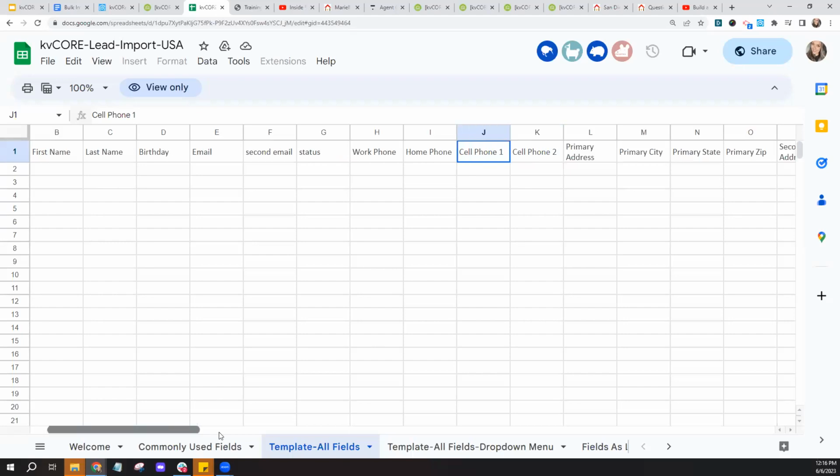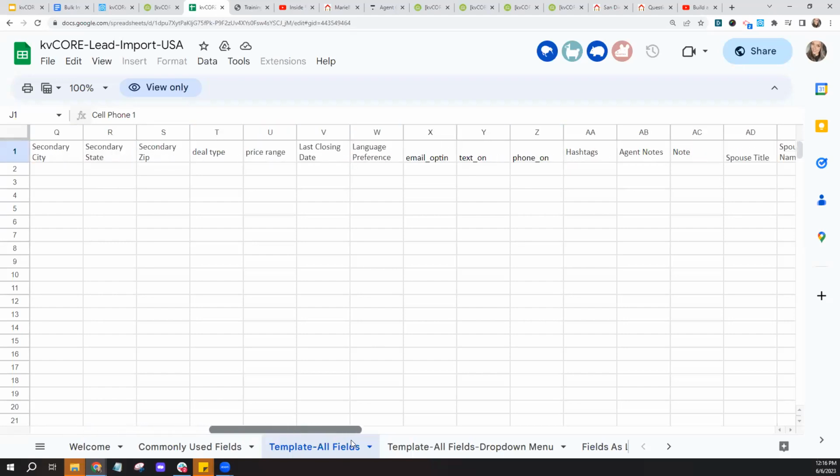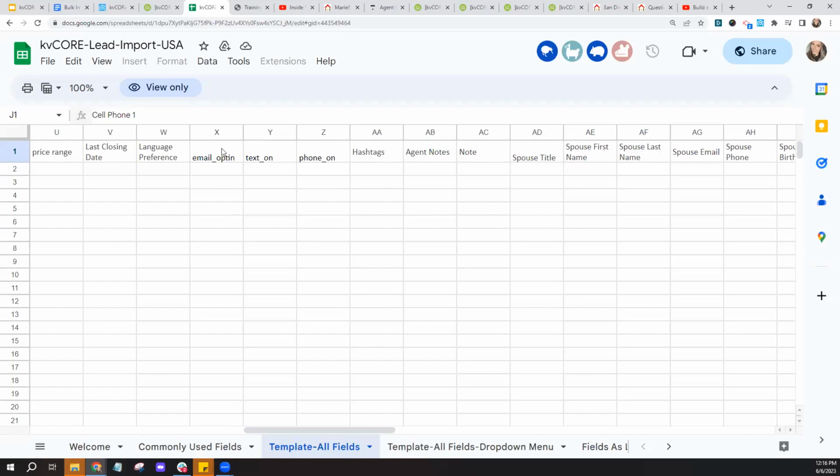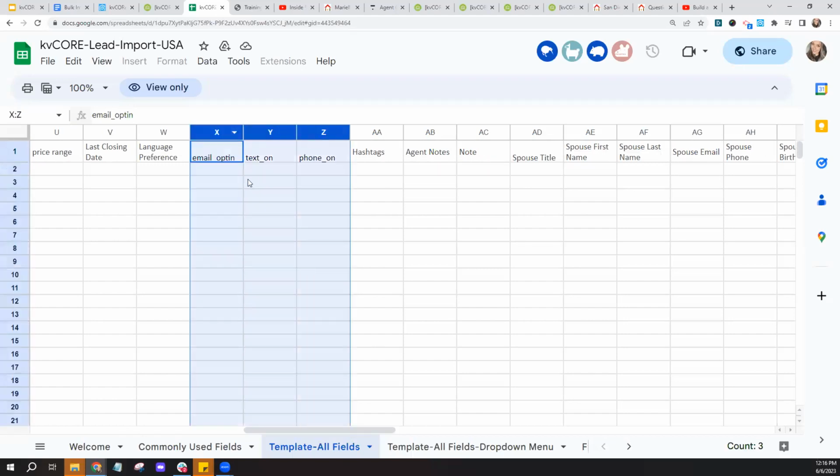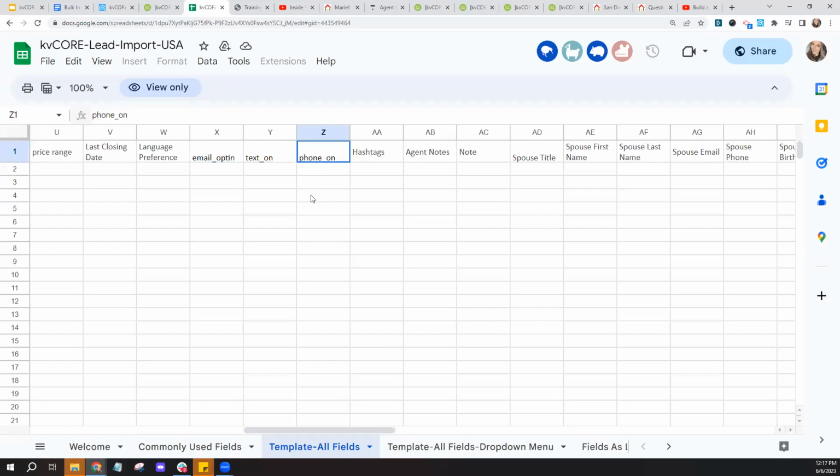Additionally, there are a couple of columns that I want to point out that throw people off sometimes: email opt-in, text on, and phone on. These are what allow you to email, text, and call your leads through KV Core. These should all say true in the box unless you don't want to have permission for those in KV Core.